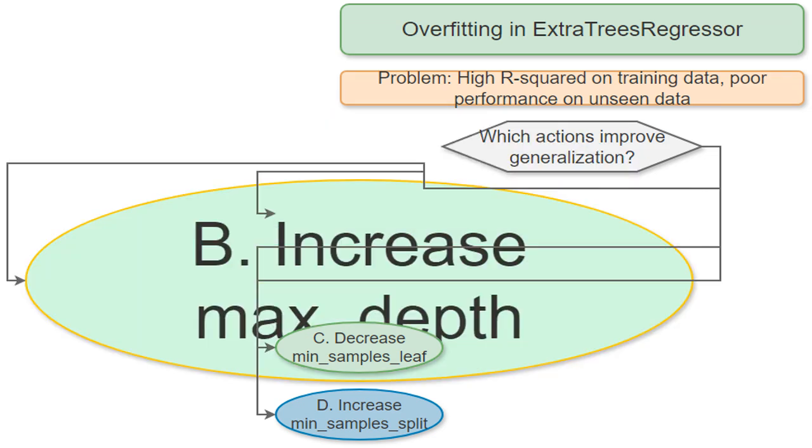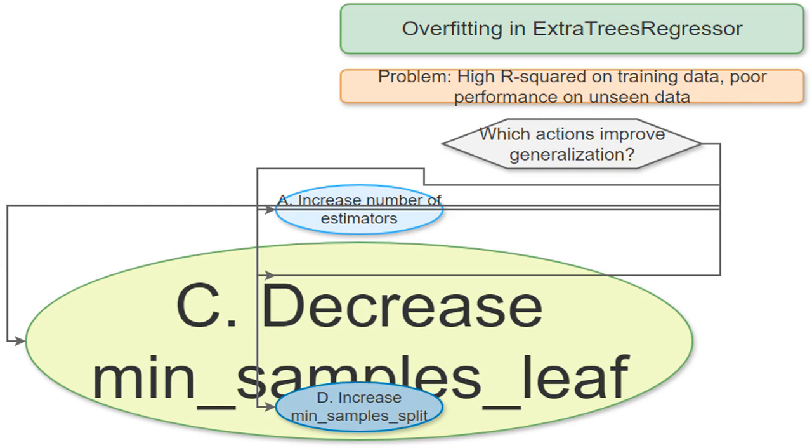Increasing max_depth will allow trees to grow deeper and potentially overfit the data more. This is generally not a good approach for reducing overfitting. It's like giving the model more power, allowing it to get lost in the details of the training data, and perform poorly on fresh data. Decreasing min_samples_leaf makes the model more complex. Each leaf node in a tree can have fewer samples. This would cause the model to be more sensitive to the noise in the training data. This is another way of saying that I will overfit the data more.